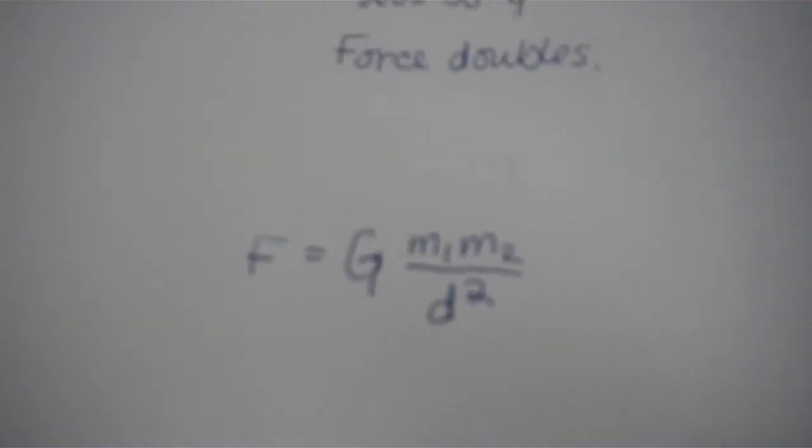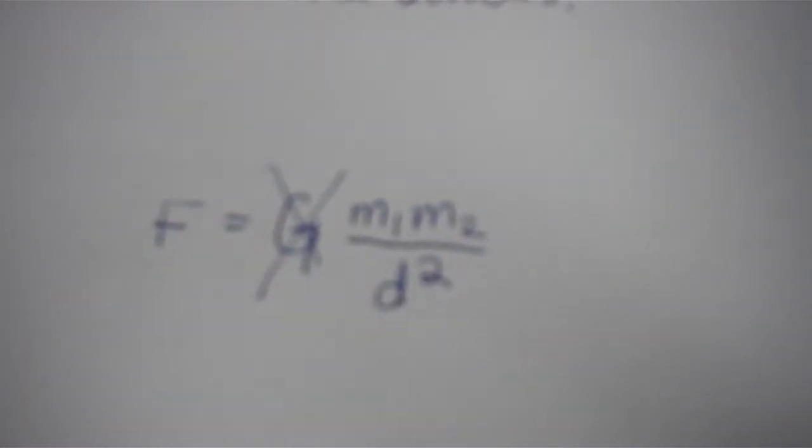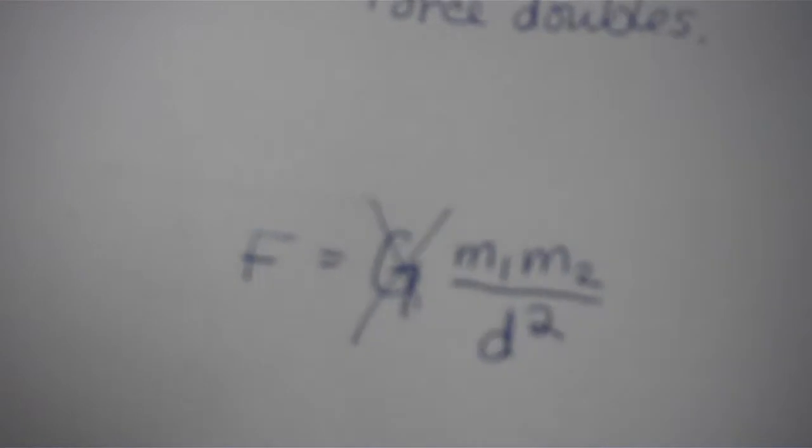Okay. Now, the universal gravitational constant is a really, really messy number. So for these problems, it's very easy to just ignore it. Okay, that's not always going to be the case for you, but for these problems and for just getting familiar with working these types of problems of if you double this, then what happens, we can get rid of this. Okay, it's always going to be helpful for you to ask first if you can get rid of it when you're manipulating these numbers. But what it's asking is it's reducing the distance by a factor of 3.